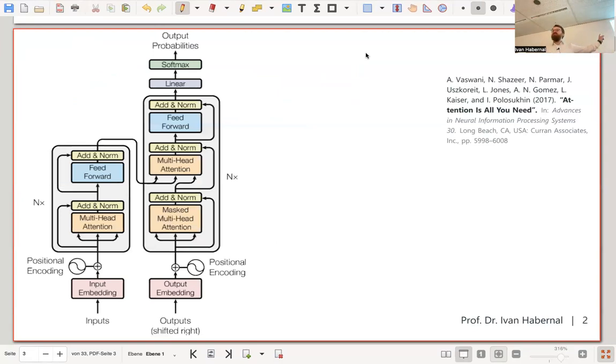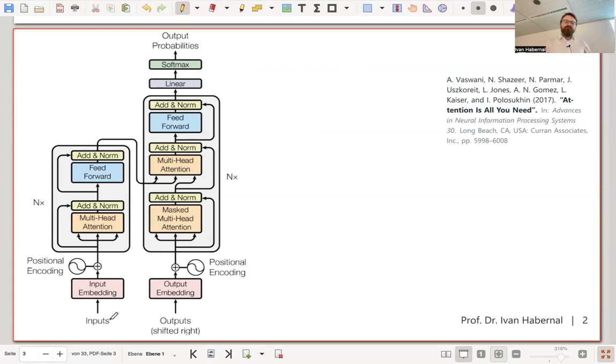So this is what you see in the original paper as the transformer, the transformer encoder-decoder. It looks complicated and scary, but it's not, because you know it already. We've seen everything here already. We spent at least 3 lectures and a couple of exercises talking about this. Here the depiction is not from left to right, but from bottom to top. People draw things differently and they have different meanings, so be aware of that. But you should understand every piece of this block already. So let's have a look at what's in there.